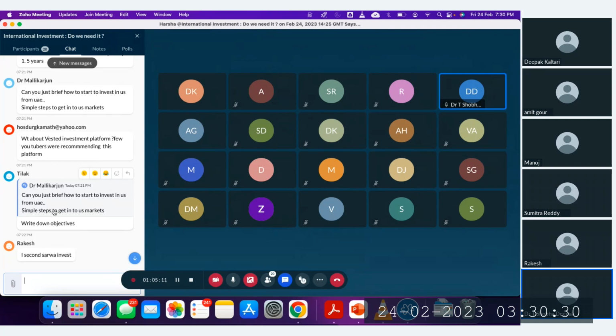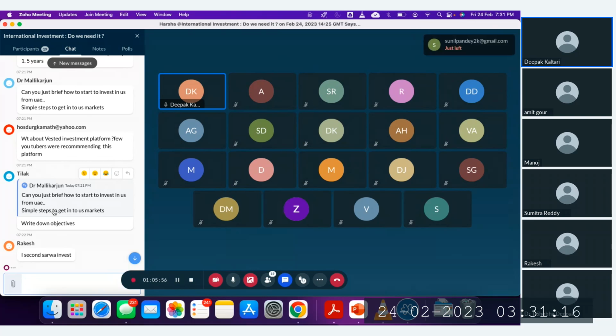You can also tell them that today it was only about why we should invest internationally, and in consecutive sessions from next Friday you will address where to invest, how to invest, and each platform in detail. There are various platforms, and people should have a comparison so they can select what is good for them. Whoever likes a mutual fund can buy it through Interactive Broker, Sarva, or any account. They can go through any route, but they should avoid what these Indian platforms like Vested are offering. There are a lot of issues with those platforms.